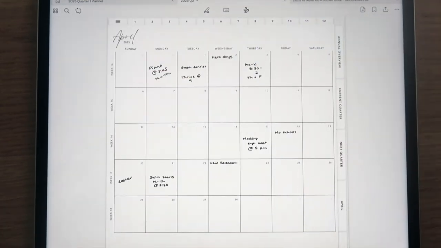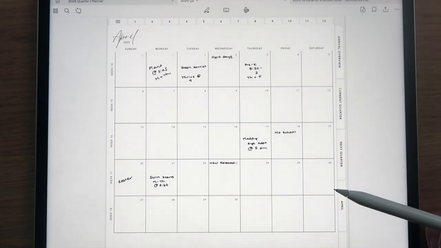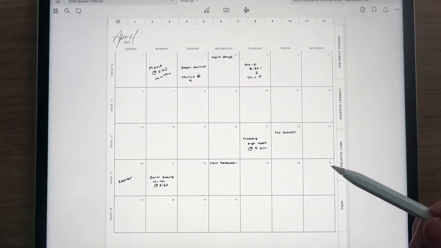I am looking at switching to Noteful very soon. I need to tinker around with it more. I've been playing in it a little bit, but there are some things that are stopping me from trying it. I'm very, very sold on a lot of things, for example, the layers. Hello, I mean, that is amazing. Being able to lock layers is awesome. It's something we've been asking GoodNotes for a long time now, and they have yet to deliver that.